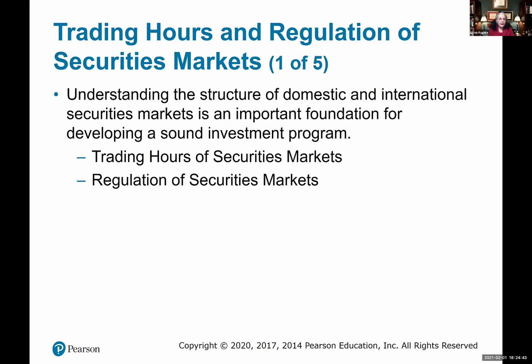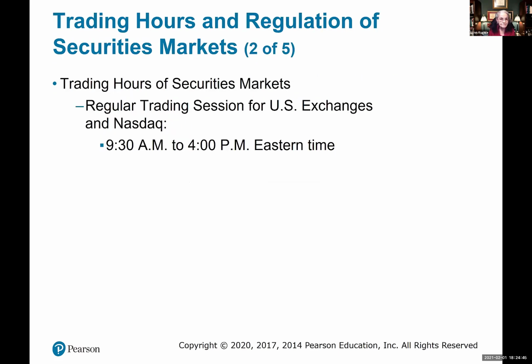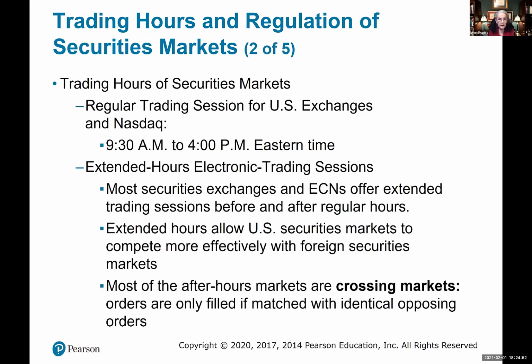Okay, trading hours and the regulation. Our markets trade from 9:30 in the morning until 4 o'clock Eastern time, period. ECNs offer after hours trading, but most of those are what they call crossing markets. It means if you offer to sell 300 shares at $20 and I want to buy 200 shares at $20, that's not a cross. It's got to be an exact match. Identical opposing orders.